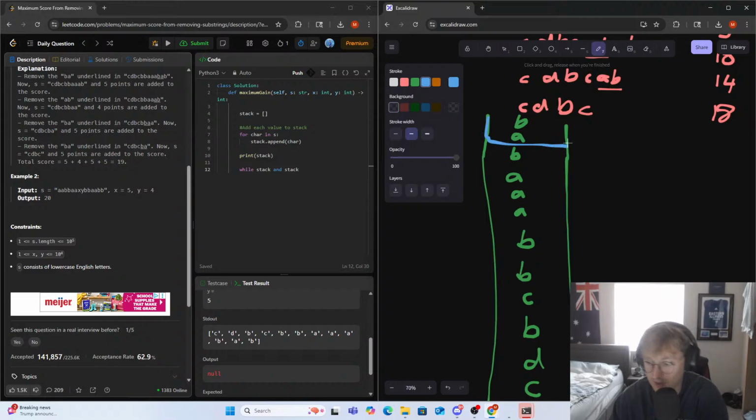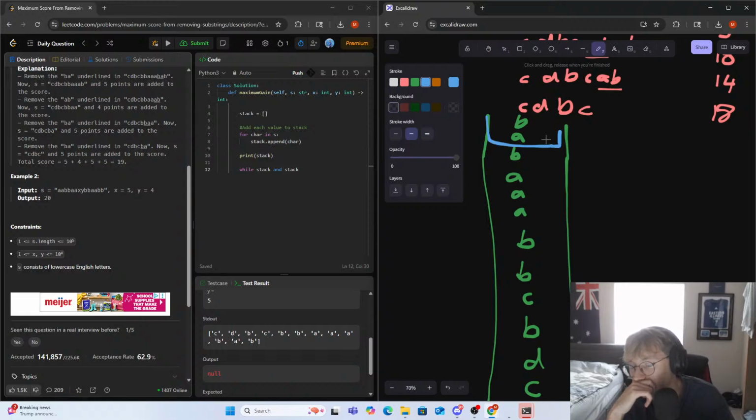I was thinking maybe popping from the stack until you see an A and a B, right? The key insight, I think, is that we'd restart every time we removed with our algorithm, because we are potentially creating new pairs of BAs and ABs. So if you're popping from the stack, then you might lose some of that information.